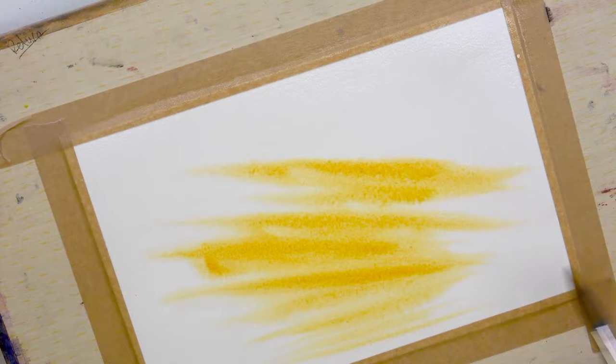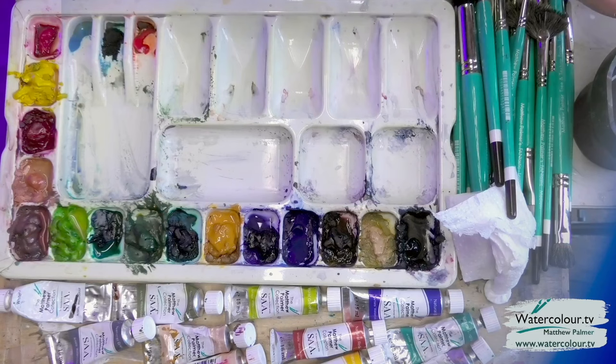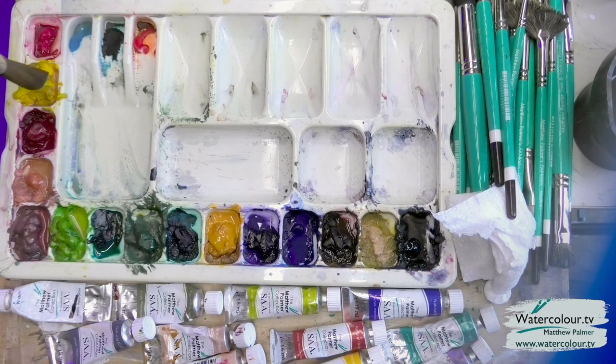Vibrancy, as always. Back to the palette. We'll clean the brush really well, wipe it off on the side. I just want to bring in a little bit of light yellow, not too much, but a little bit would be good. You can pretty much use these colours nice and strong for doing sunsets.